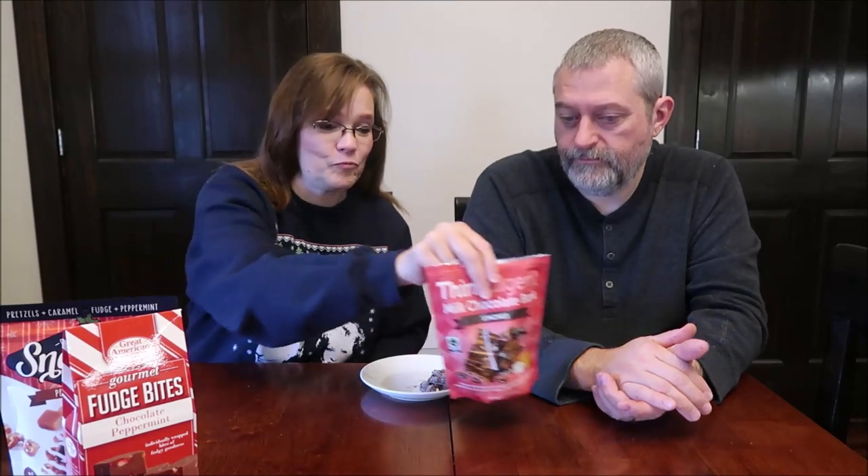I would give that a five out of five. I would buy that all the time. There are three servings in the bag, so you've got 600 calories if you eat the whole bag. For those people who are sneaky with their calories — 600 calories is less than Ben and Jerry's. You could eat this entire bag instead of a pint of Ben and Jerry's. I love it, I think it's delicious.